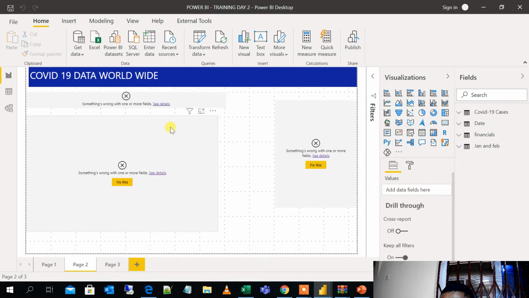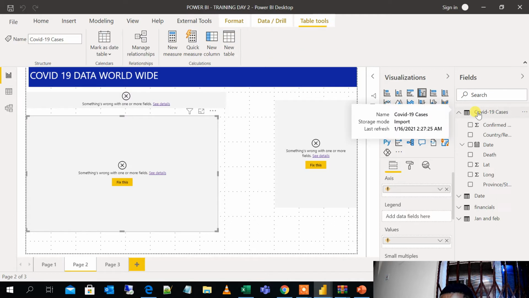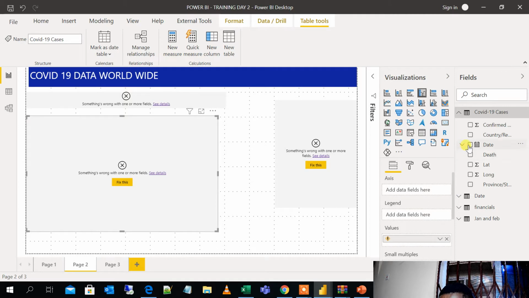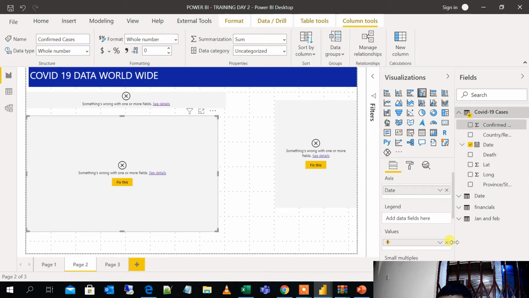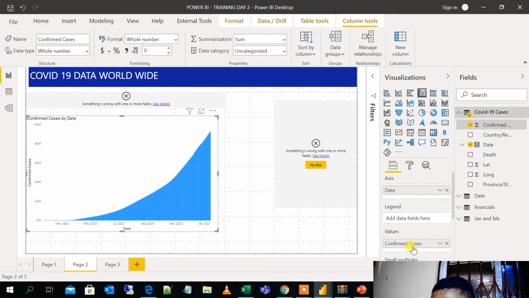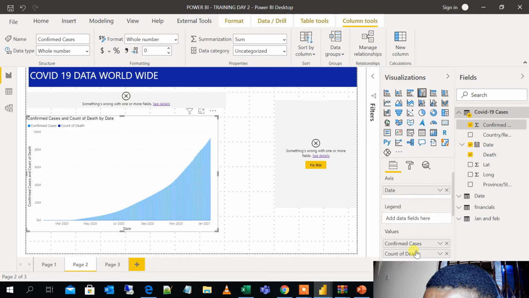Yes. You get this feedback because, mind you, we used to have a table here called confirmed cases, and we've removed that. Now we have only the merged table, so I have to redo all my files. If I knew that's what I was going to do, I would not have brought it. So I'm just changing this to date and this to confirmed under the values. Let me check this. I'm just rebuilding my. Okay, so I have confirmed cases. Let me see if I can bring the dates onto it. Let's see what will happen.